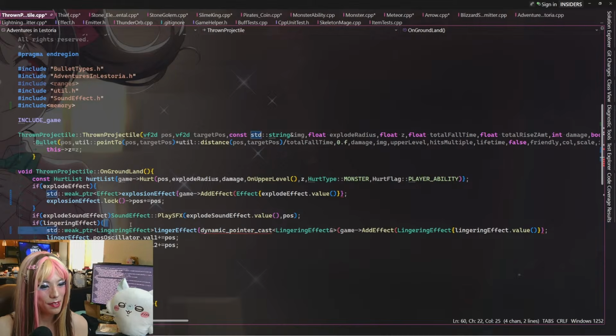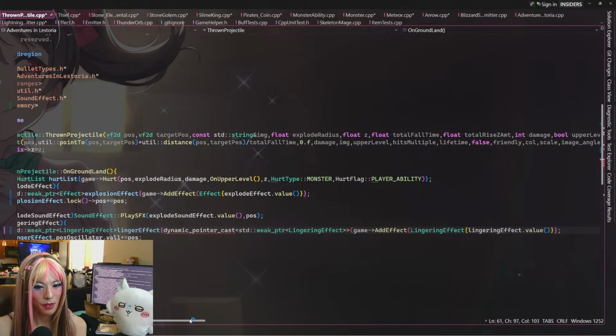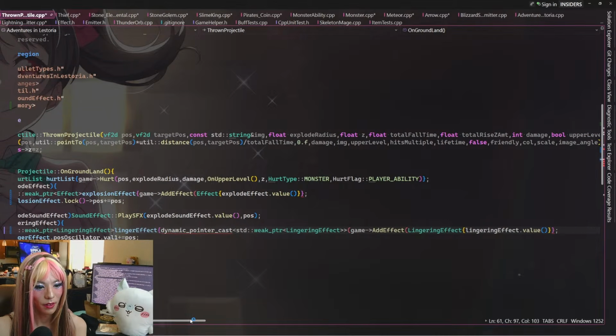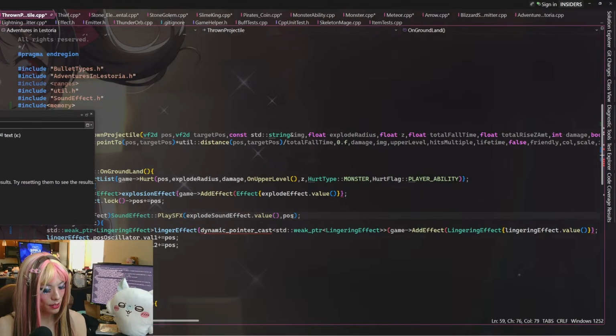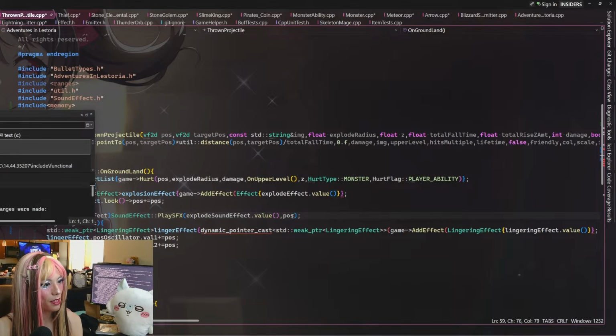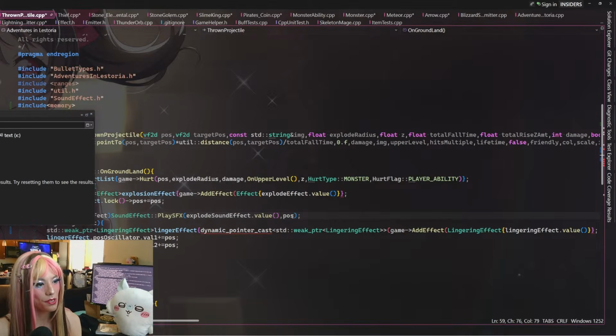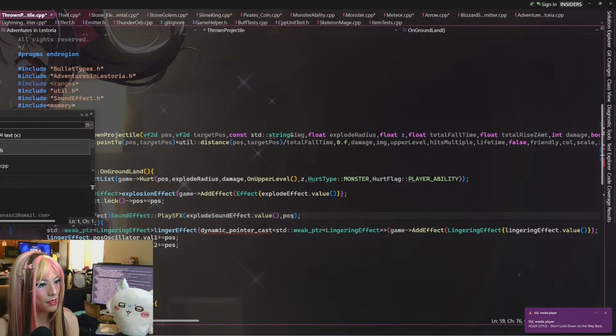Okay, and then this wants to be one of these. So I don't know. Is it not dynamic pointer cast? Let me look in component, because I know for components, which is our menu system, we had to do this.